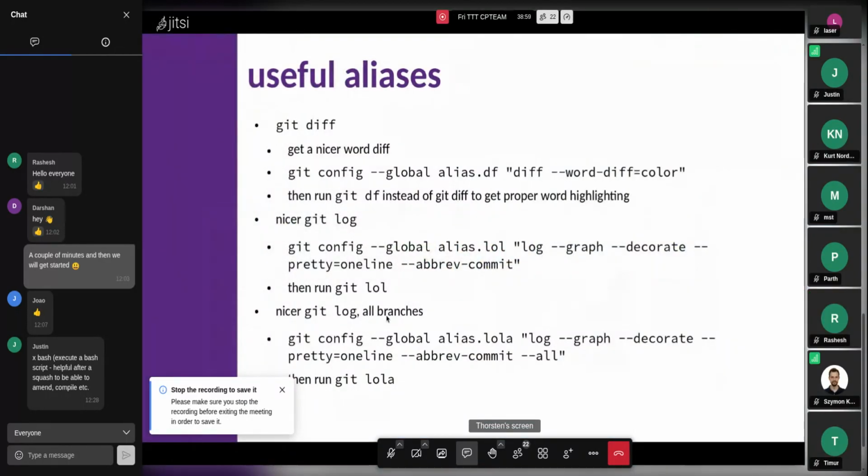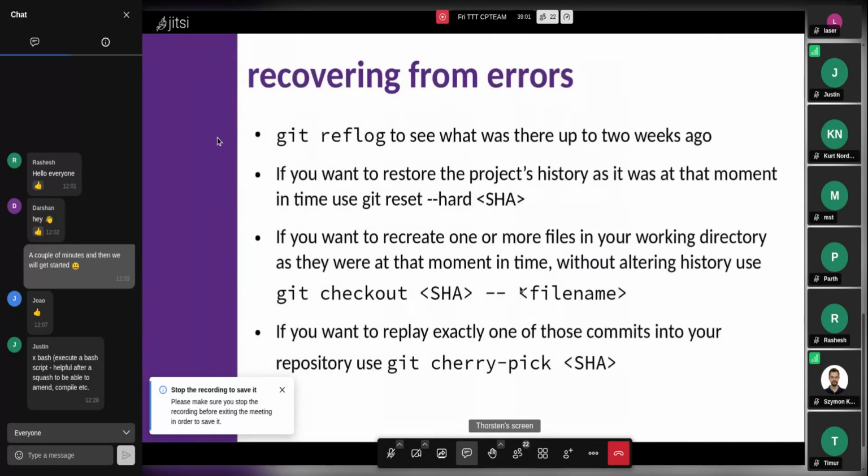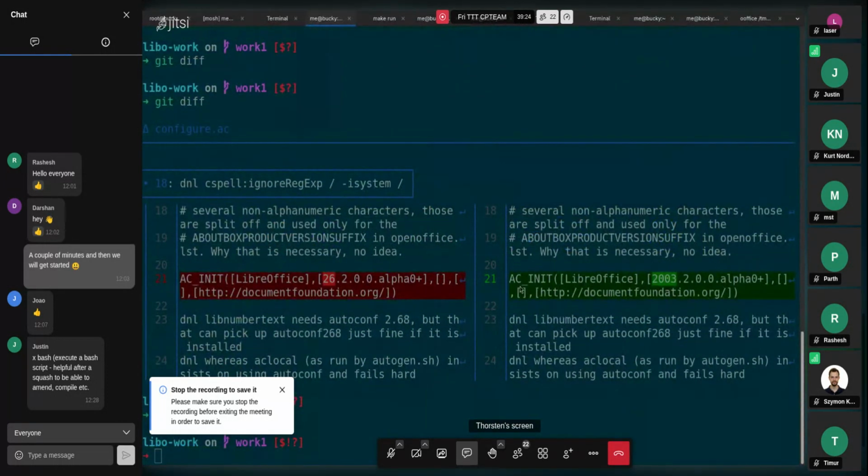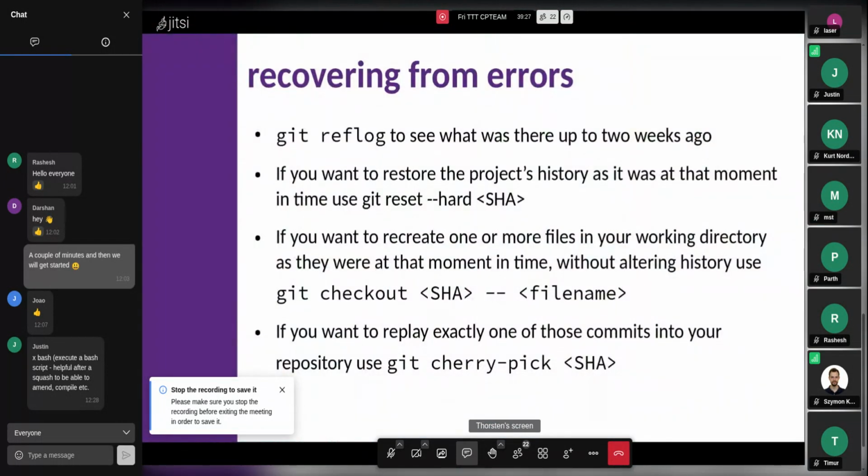Right. There was that. Recovering from errors. As I said, there's always a way out of your misery with Git. So the worst case, if you've really deleted something, git reflog, and if you realize that within, let's say, a week or two, git reflog always has the commits still there that you've just deleted, the branch you've just deleted, the commit you've just reverted. If it's in Git, if you have committed it, you will be able to retrieve that. Which is another good reason to keep committing a lot.